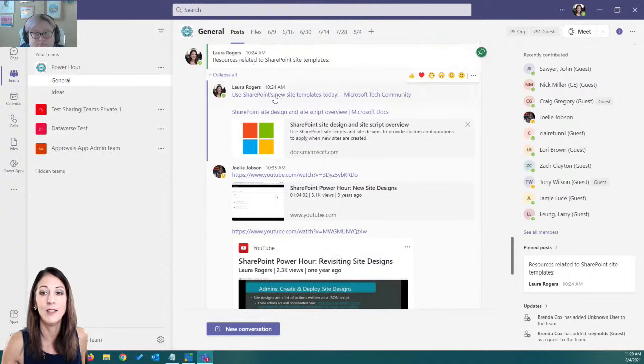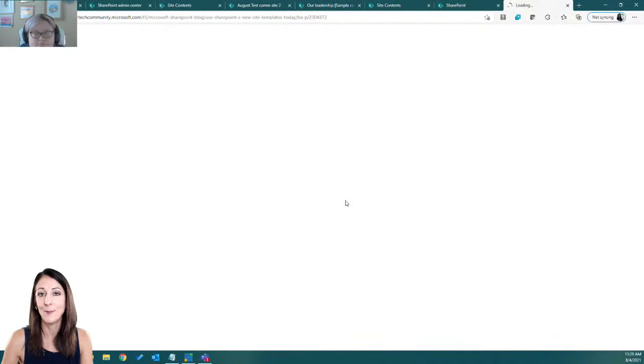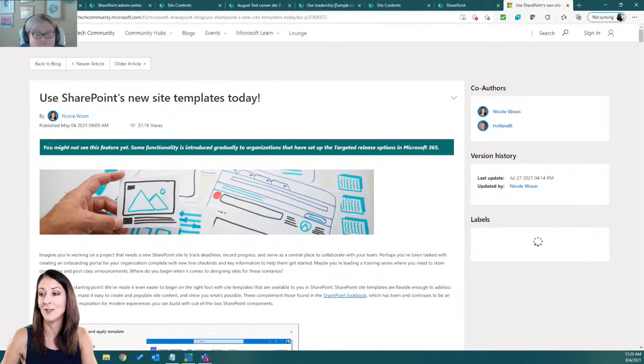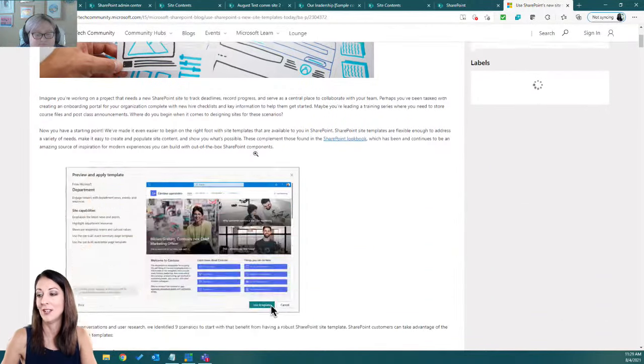So this one has got links to SharePoint's new site templates. It says use SharePoint's new site templates today, but when you click on it, it has a big disclaimer at the top saying you might not actually be able to use these today because they're not rolled out to everybody. So it says you might not see this feature yet.